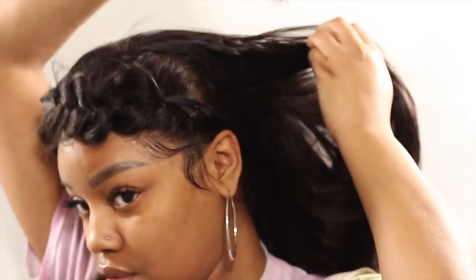I'm going to leave the braid in the front. I'm gonna brush the rest of the hair around and create a ponytail. And I'm gonna leave the braid out of the ponytail. Put the ponytail on the side, but kind of to the back. Okay, like that. And this braid's coming loose a little bit, so I'm gonna catch the pieces and tighten it up. And I'm going to take the braid and wrap it around the ponytail holder and try to cover it up as much as I can.